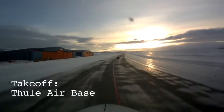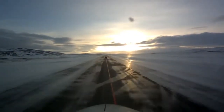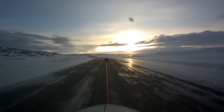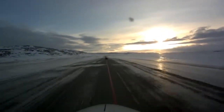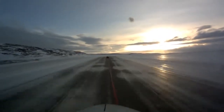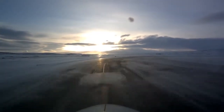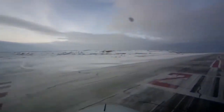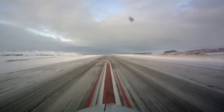This is a typical early morning at the Thule Air Base in Northern Greenland, probably sometime in March when the sun is low on the horizon as you can see here in these images. We are following the vehicle on the taxi ramp that brings us to the airfield after we made a decision in the morning to fly. You can see that the runway is a little icy. The runway in Thule is painted white to keep the albedo down during the summer in order to avoid the permafrost melting there.